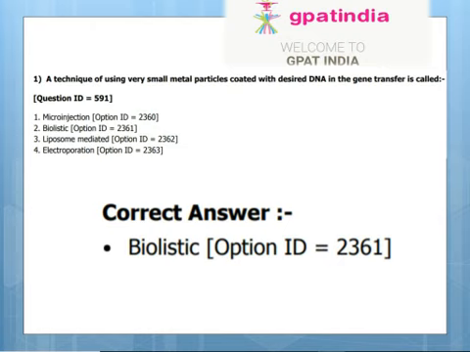The fourth option is electroporation. This is also clear: electro means a certain kind of voltage and poration means some kind of permeability. So electroporation, or electropermeabilization, is a microbiological technique in which we apply an electric field on the cells to increase their permeability, which allows certain chemicals, drugs or DNA to be introduced into the cell.